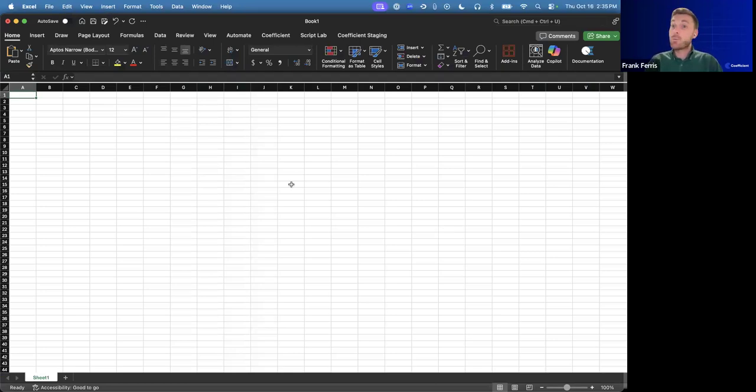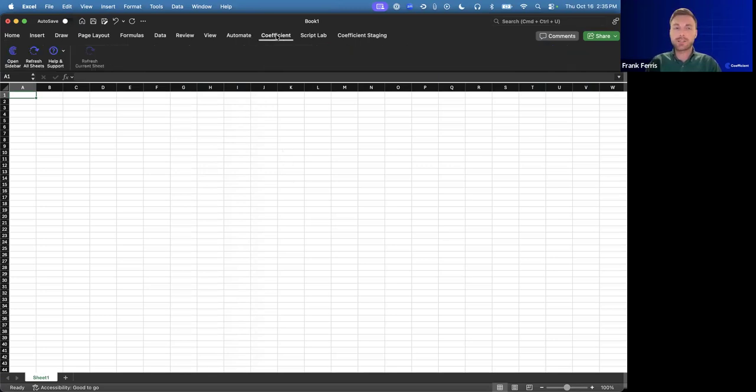Here we are. Once you've installed Coefficient from the Microsoft add-in store or the Google Sheets Marketplace, we will live at the top of your spreadsheet. So in Excel, you'll always find us in this top ribbon. I'll show you a bit later where we are in Google Sheets, but it's basically the same place. And I'm mostly going to focus on Excel today because we know that's what most of the finance users that use Coefficient still love.